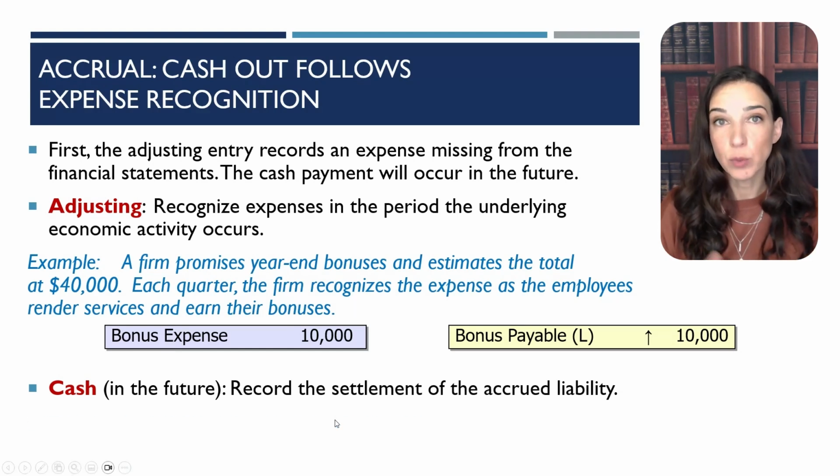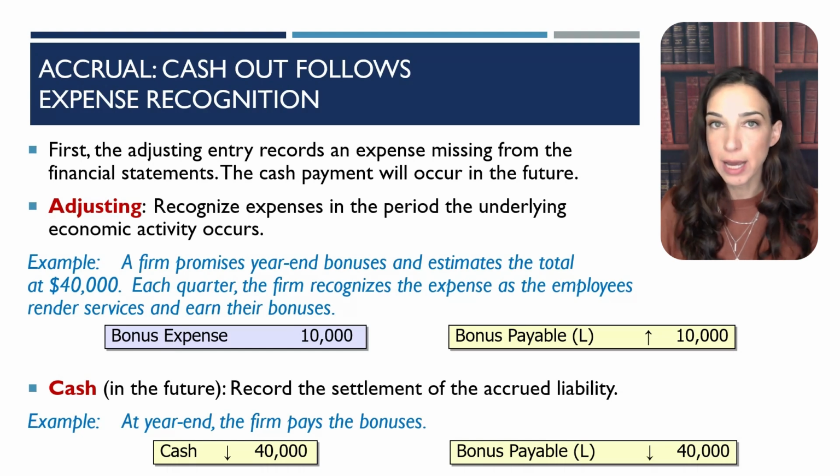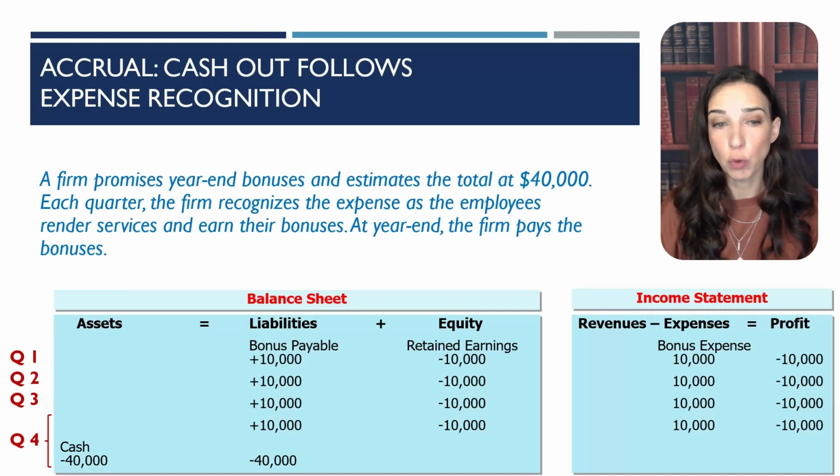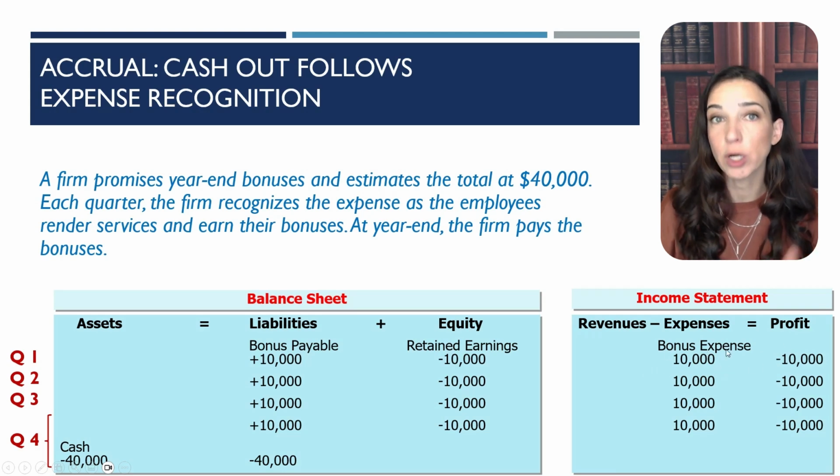And at the end of the year, when the company actually pays the bonus, we will have cash going out as well as the reduction of all of those bonus payables that have accumulated. So just to put it out as all 4 quarters, what the company does is every quarter they will make the adjusting entry that reflects that the people are working for them and earning this bonus. The bonus payable will continuously go up, and then they will make a payment, so the liability will go down and the cash goes away as well.